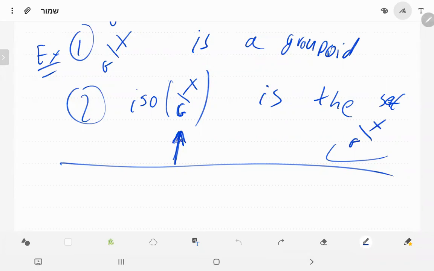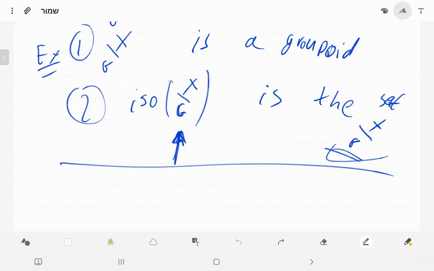So you actually need the groupoid itself, but you don't really need the pair X and G. The groupoid contains less information than the pair X and G, and more information than the set. Why do I say less information? In a sense, you can say it contains all of it because it contains the set X as the set of all objects. But you remember that since a groupoid is a category, it's not a legitimate question what is its set of orbits.